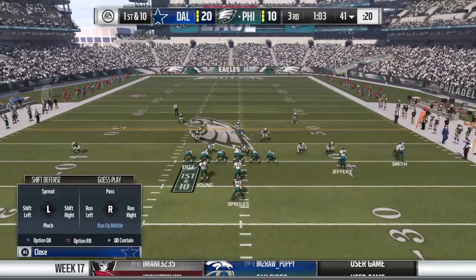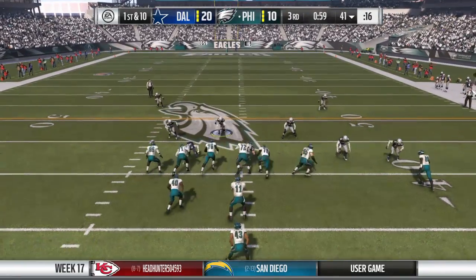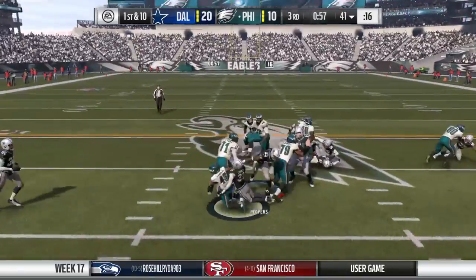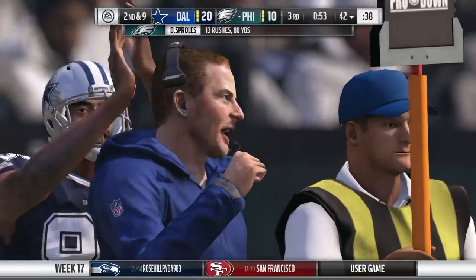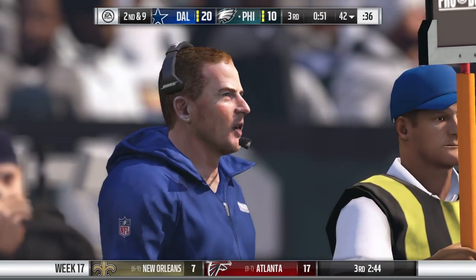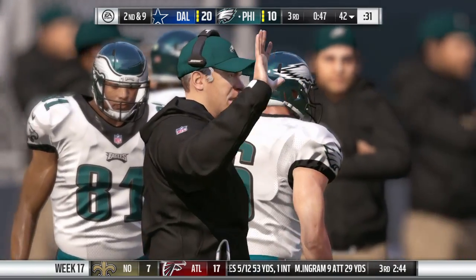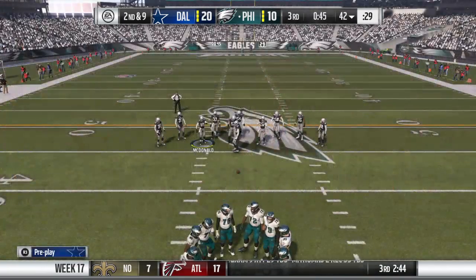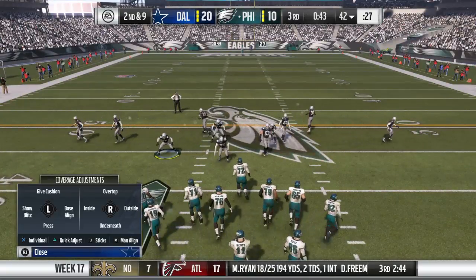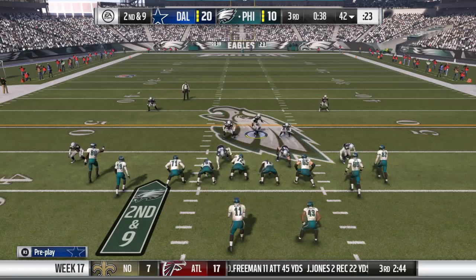They'll come out in the pistol. They'll run it with Sproles. And he'll push this forward only to about the 42-yard line. Just a yard on the first down carry, so it's 2nd and 9. That was a really nice play, being able to stack that one up. When they get back in the huddle, he's got to tell his guys up front, great job. They kept people off of him, allowed him to run free and make the hit on the runner. Filled the gap nicely, kept him to just a 1-yard gain.